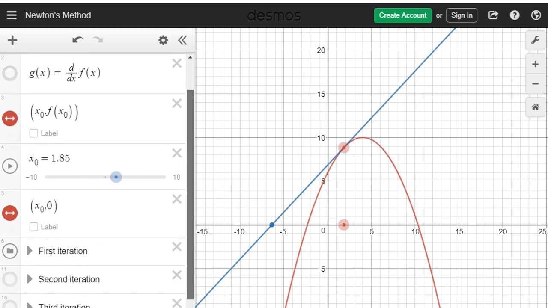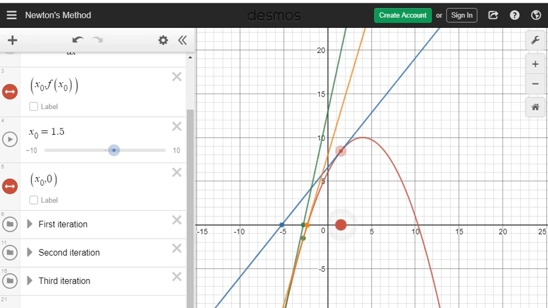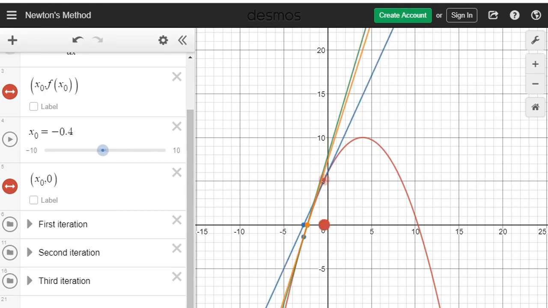What's going to end up happening is after I get that value, it looks like it's a little bit to the left of -6. I'm going to take that value on the function and do another linearization and find that x naught minus f of x naught divided by f prime of x naught. That gets me another linearization, and then that gets me a little closer to the zero. The third iteration gets me even closer to the zero. So as we do more iterations, we end up getting closer to the zero. If I picked a point that's closer to the zero to start, then obviously I would get closer in sooner iterations. So my second iteration might be close enough for my liking.